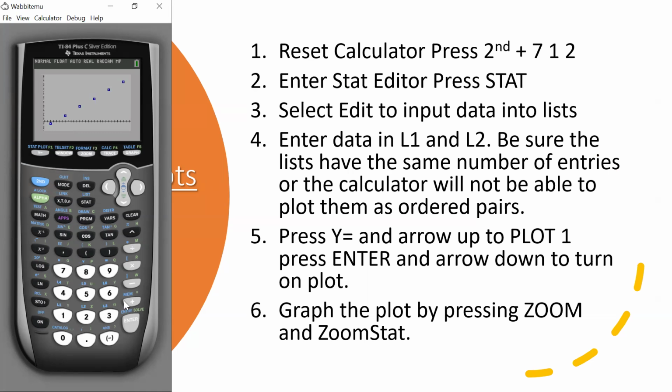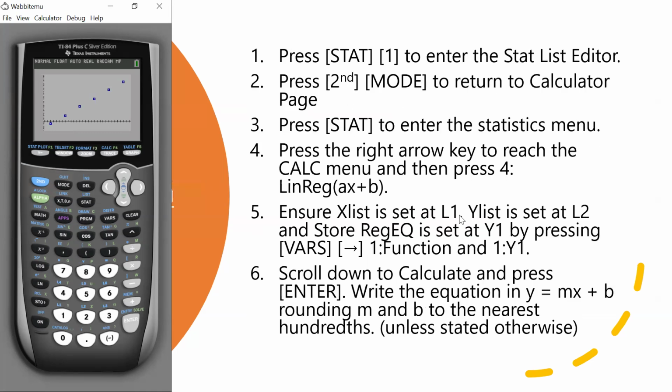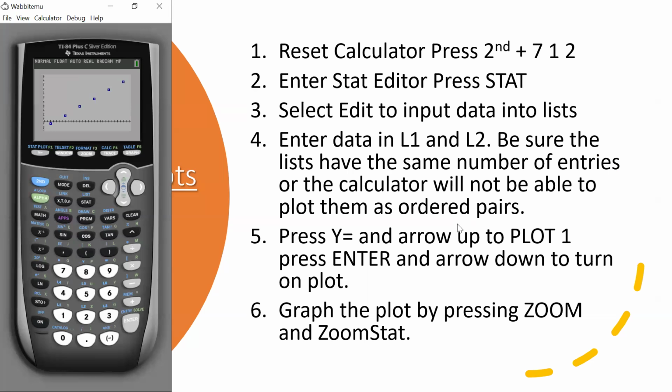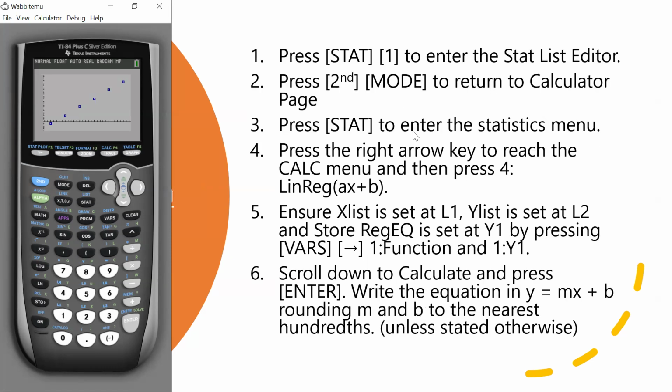Can I get thumbs up if your screen looks like my screen? Did we survive? Wasn't terrible, right? Yeah? All right. This is our scatter plot. What kind of scatter plot do we have? It's a positive linear. So we know that we're dealing with a linear model, correct? Everybody agrees? All right. So now we're going to figure out how do we find that linear model.